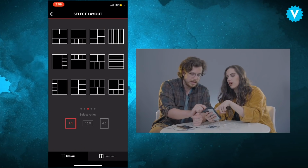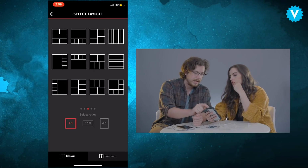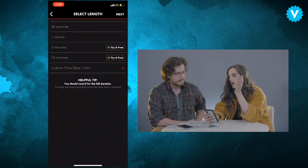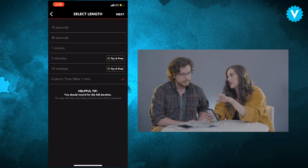We're gonna start with the acapella app, just short and sweet. We're gonna go with the freebie version, I think. So let's do classic. But you have to think about how many harmonies you wanna record. Okay, let's do one with four then, because I think four is good. If you don't pay for this app, you can't record a full song. It only lets you record up to a minute for free.